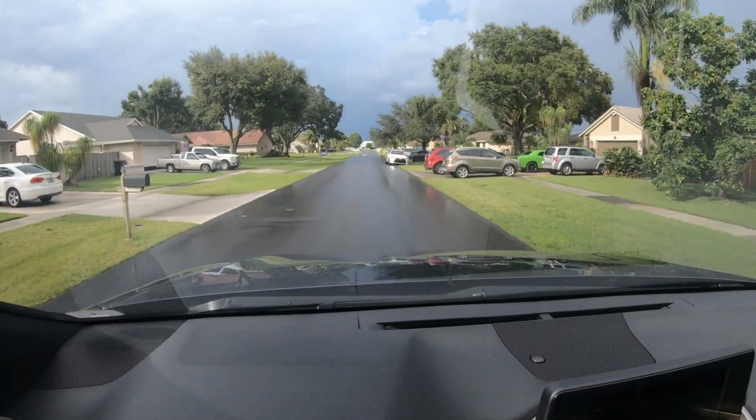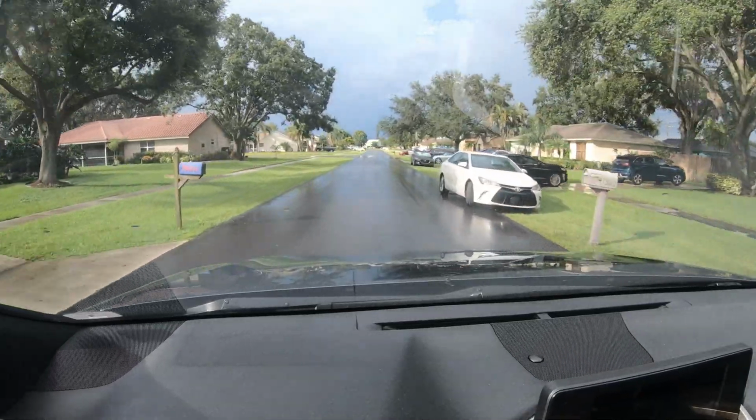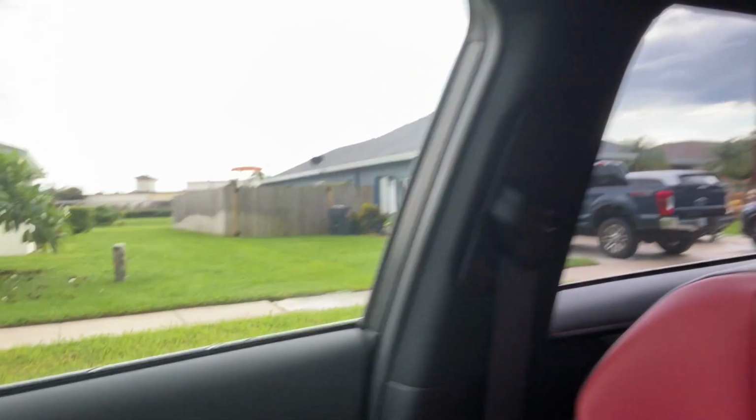But living in a community without an HOA, aside from not having to pay it, is that you don't have the restrictions. So for instance, this guy's got a basketball court and a boat in his yard. If you're in an HOA, that ain't happening. Here's another basketball court. A lot of HOAs will have their own pools and basketball courts and tennis courts or whatever, if they have them as part of your HOA. That's not the case here, obviously.